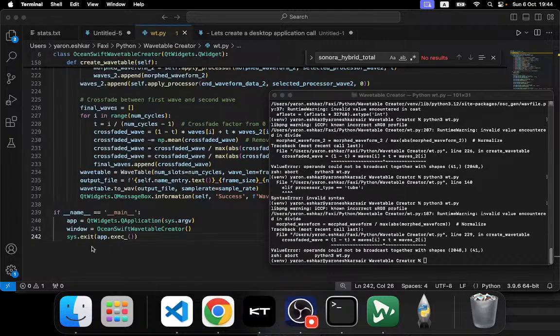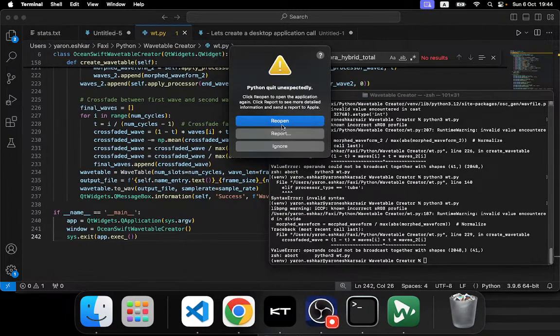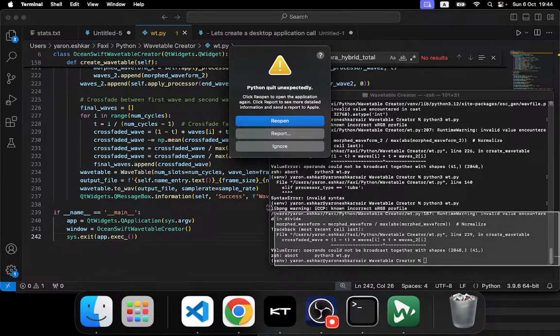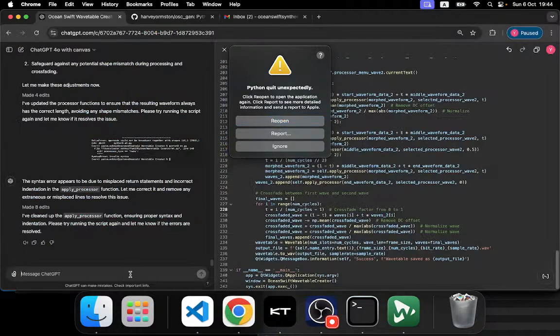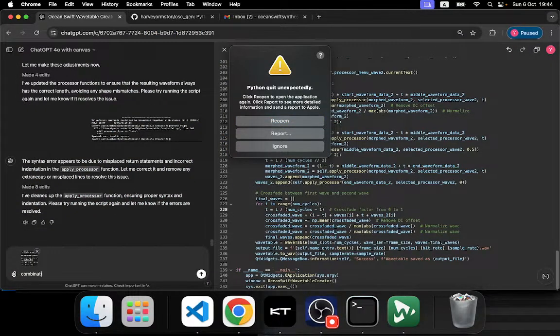Let's do that. And we do have another crash. Okay, so quantize and downsample is what still crashes. And we're going to show this to him again. So we're going to tell him that the combination of quantize and downsample still crashes.